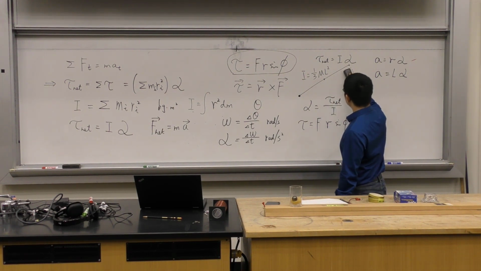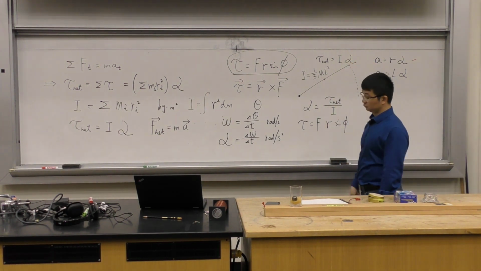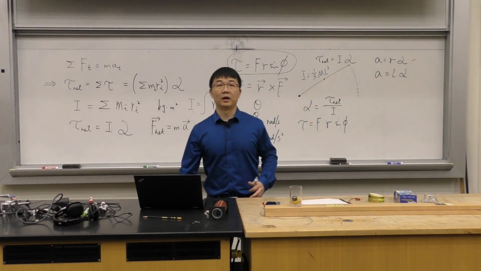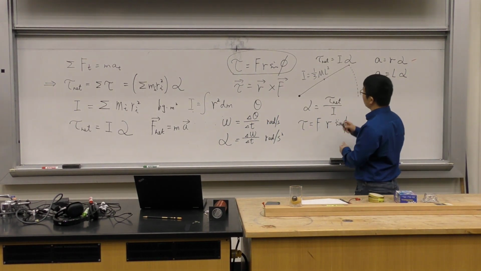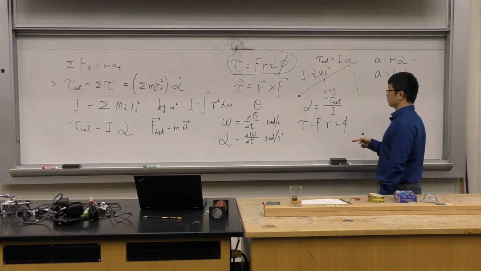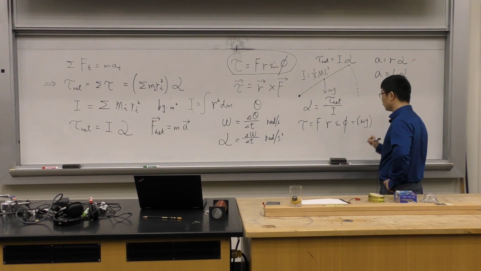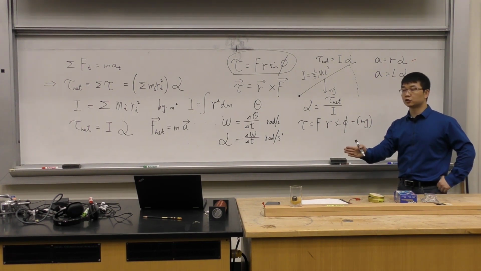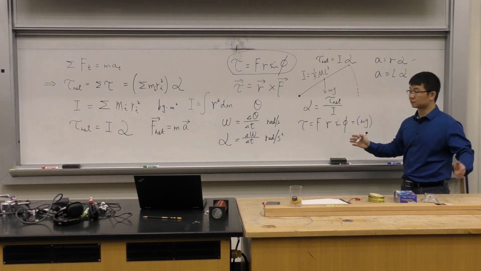Okay, so let's see. If I want to find the torque on this guy, how many forces are on this guy? Only gravity, right? Once you let it go, gravity is going to pull it down. Well, it's not in free fall, but gravity is the only force on it. So where is the gravity? Now you can't ignore the shape of the rod. So gravity is here. Okay, I'm going to draw gravity here. And only gravity is on it, right? So that's the force I'm going to plug in. This definition is very new, it's very weird, that's fine. If you want me to find a torque, I'm just going to find these three guys for you and multiply them together. That's it, okay?